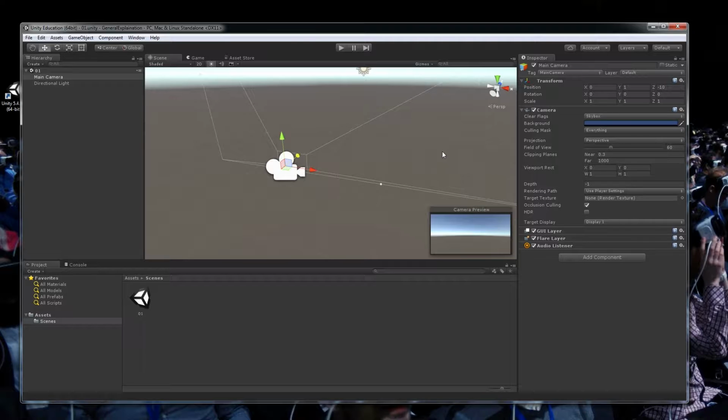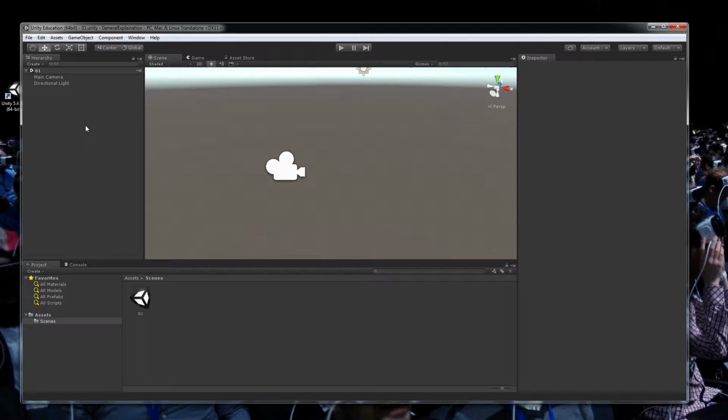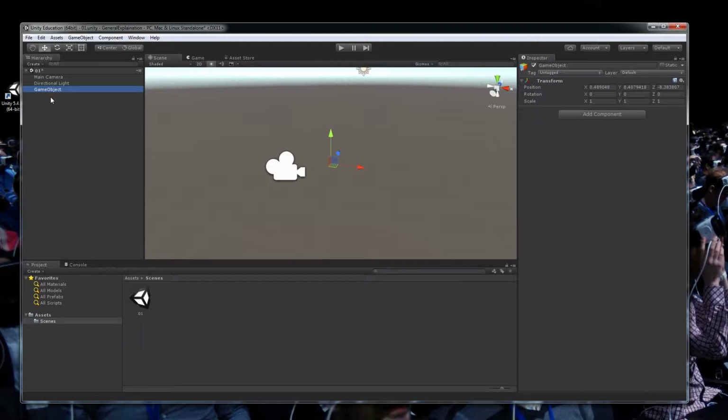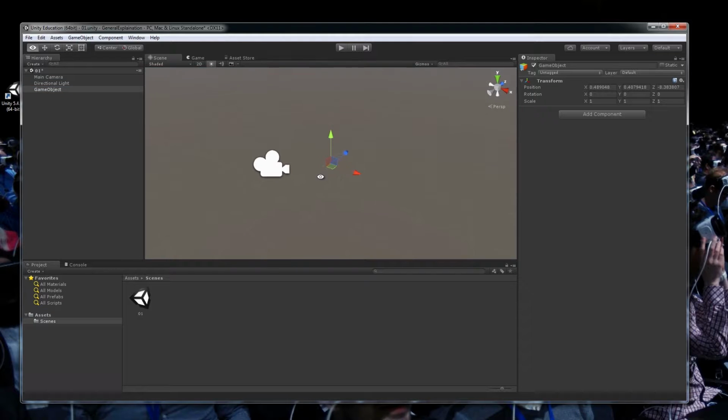But instead of feeling like you have to memorize all this stuff, let me show you how this is constructed. Over here in the hierarchy, you can do this along with me. I'm going to right click and say create empty. It's going to create an object called game object. When you select that, you'll probably see some sort of handle here. If you hit W, you'll get this one I'm looking at right now, and that's the move tool. If you hit E, you can rotate it, and R.